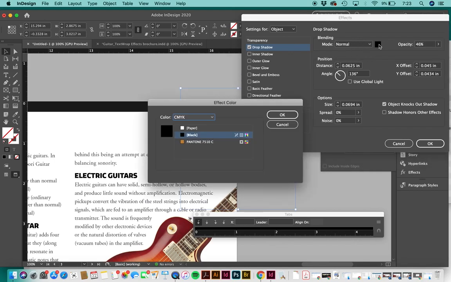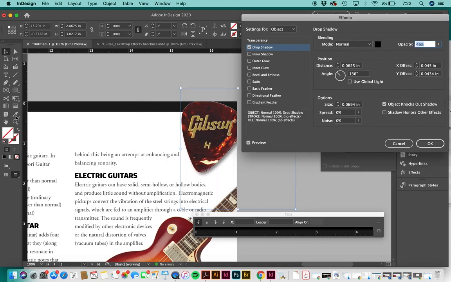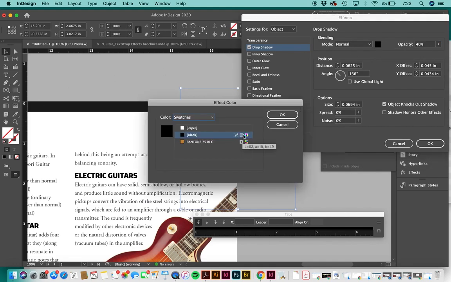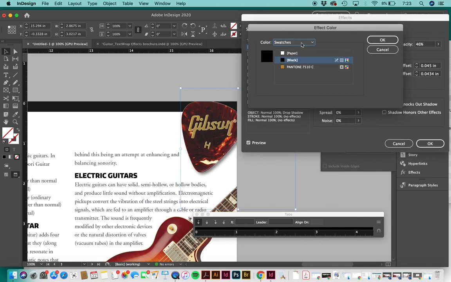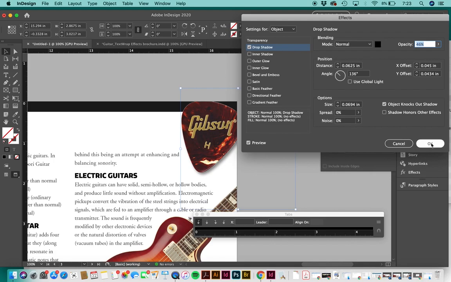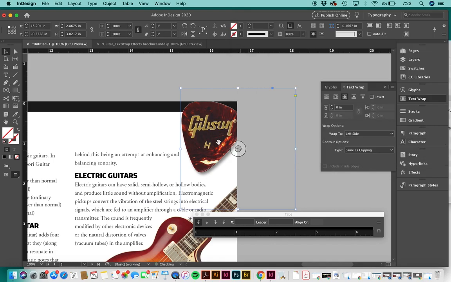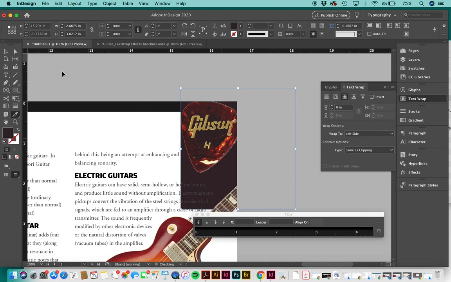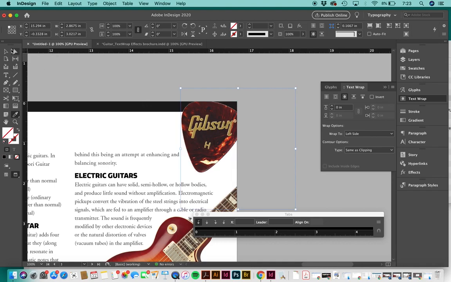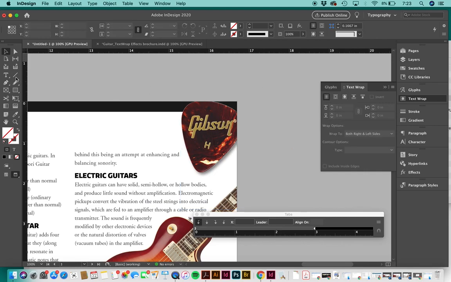And then for the color here, one of the things I could do is I could pick a color. So I'm going to go over here, and maybe I'll create a new swatch for that. So I'm going to hit OK, but I'm going to come back and pick out maybe a slightly red swatch. So one of the things I could do is with my color swatch, I could click in here. Oops, I don't want to have it selected first. I'm going to hit Command Z there. And I'm going to just select that image and pull.